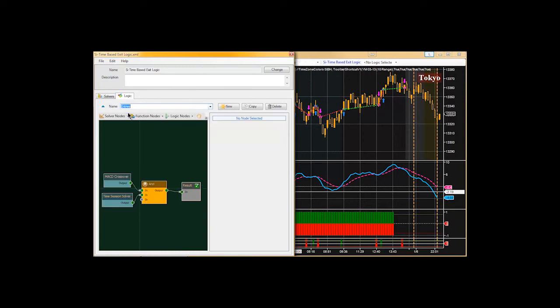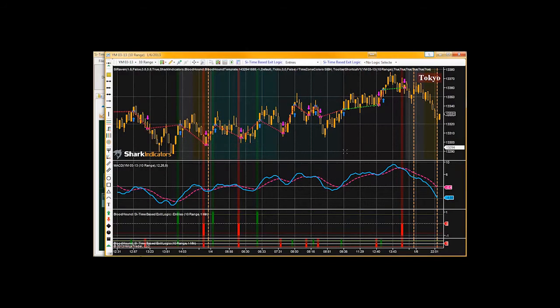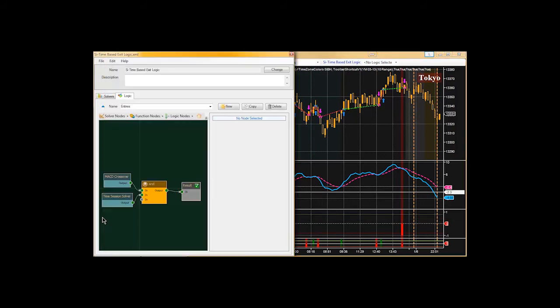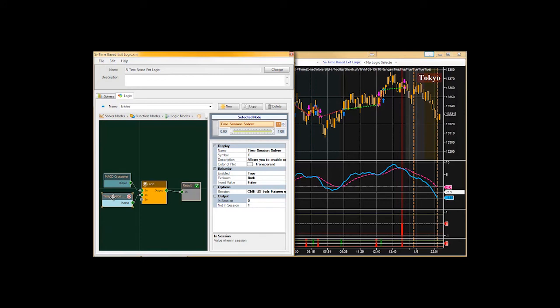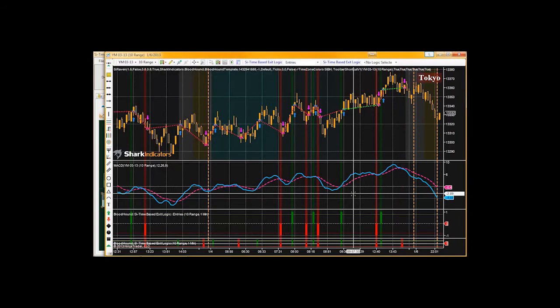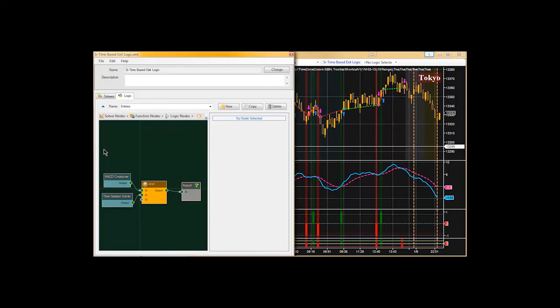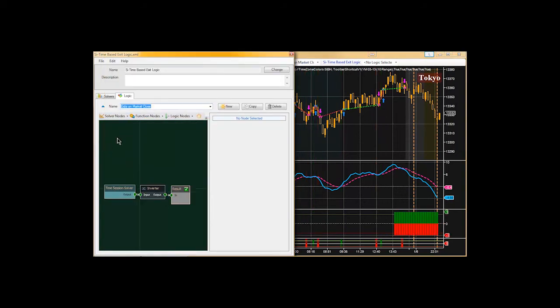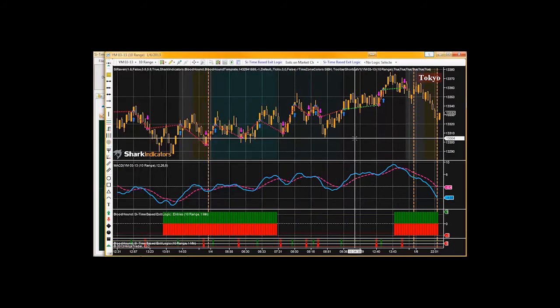If I go back to the entries, we don't have any entries during the market hours, but only after hours. That's because it affected the same solver here. You can see it got reversed. So let me put these back. There, everything is normal. So now we have our entries and our exits built the way we'd like.